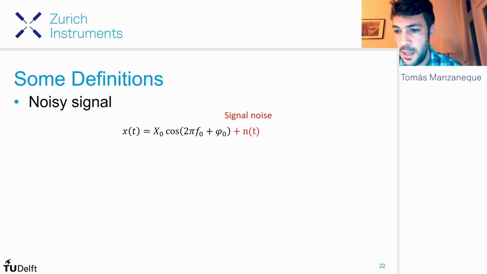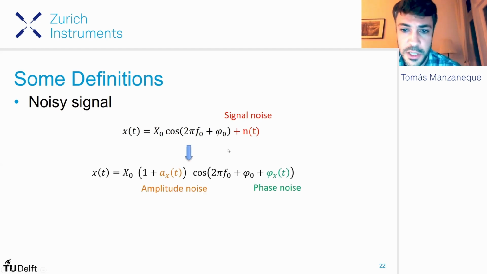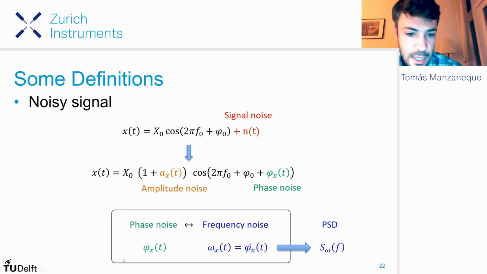And in order to describe how we analyze this problem, I would like to introduce some definitions first. Well, we have a displacement signal for the resonator. We know that this signal in general can be noisy. And we can model this noise by this random variable here, n of t. And we can take this approximation in which the noise of the signal is expressed as noise in the amplitude, called amplitude noise, and also some noise in the phase of the signal. And then we know that the frequency is the time derivative of the phase in a signal. So we can define also a frequency noise by just taking the time derivative of the phase noise.